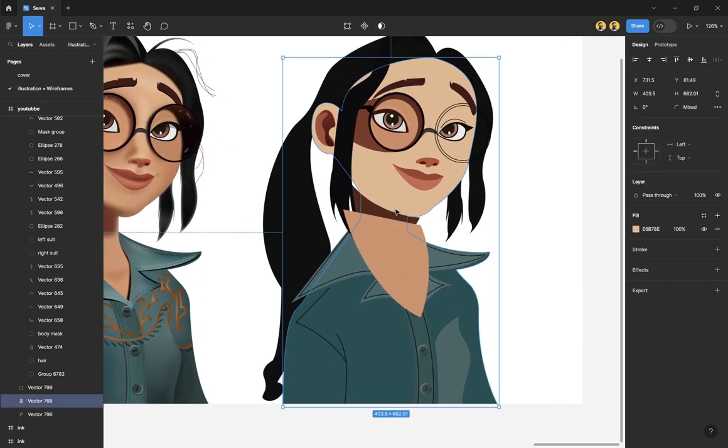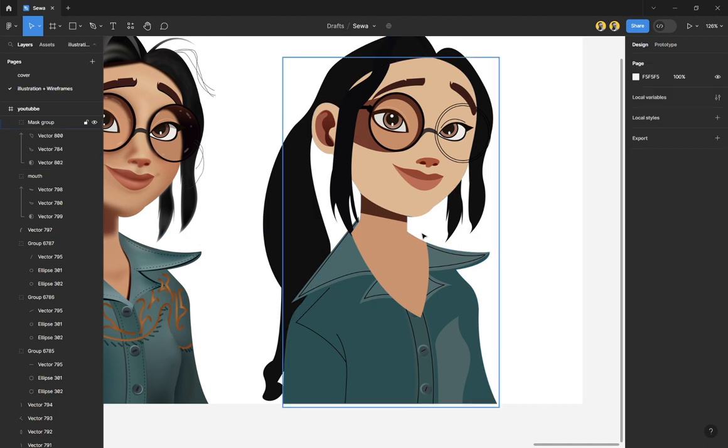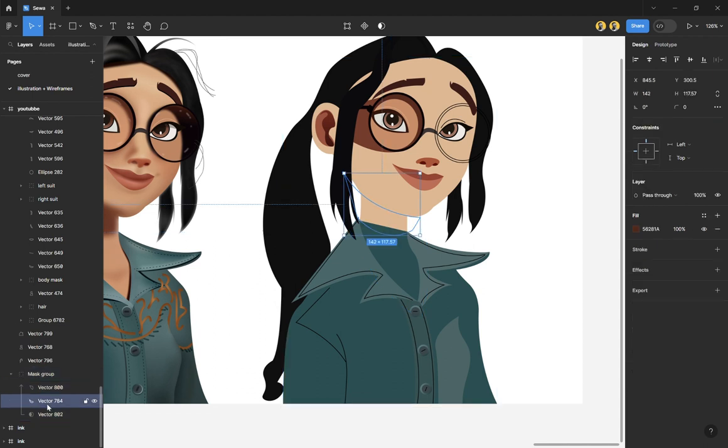Alright, so we have the base, so let's choose the base. We're going to duplicate the base, and by duplicating that, we're going to select this and this other one, and do a Minus Front. Now we have a proper base.